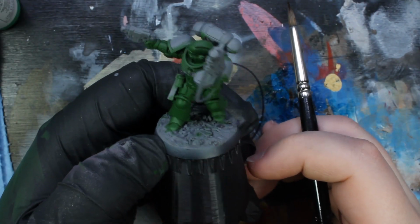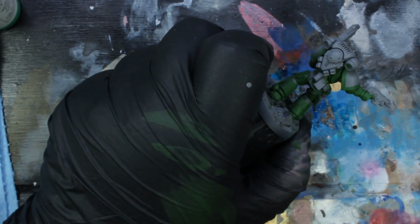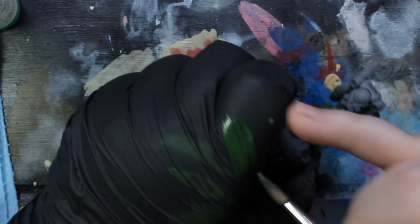Alright, so that's our base coat of flat green down. And a little advice on when you're trying to paint with this particular paint: I found that I had to very, very well hydrate my paint to get it to flow nicely. But this led to it having a spotty finish.